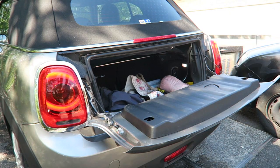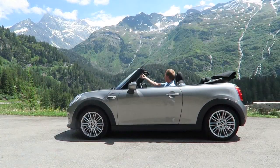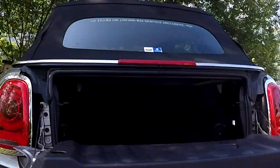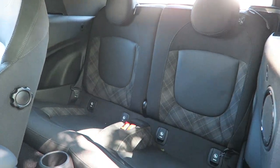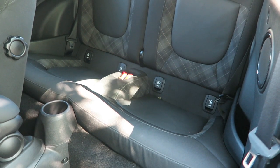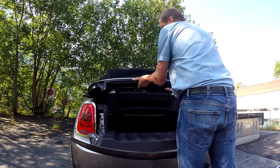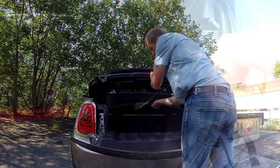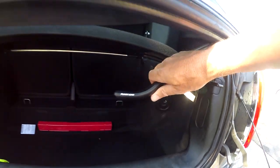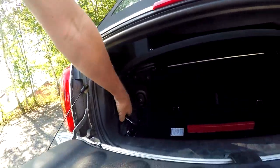The Mini has never had a big boot — 215 litres in this case. The convertible's boot is slightly bigger than the previous model, although this reduces to just 150 litres with the roof down, so you'll have very limited space for bags on a summer vacation with the roof down. There are folding rear seats, however, which provide extra space if you don't have passengers back there. If you attempt to store a large suitcase, it's possible to enlarge the boot by opening two side levers and raising the base of the hood while you load up — a small but welcome feature.